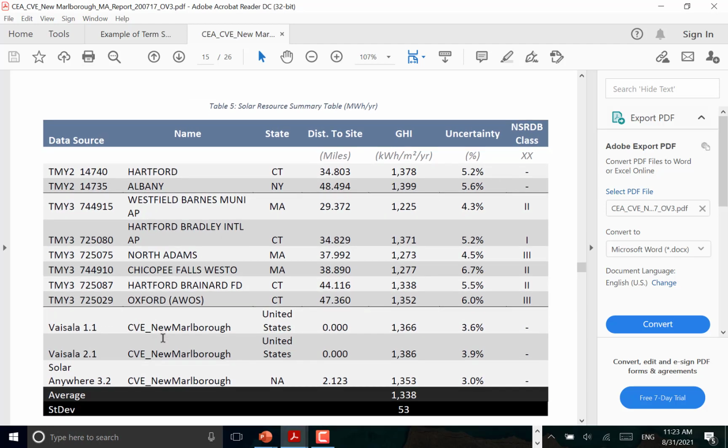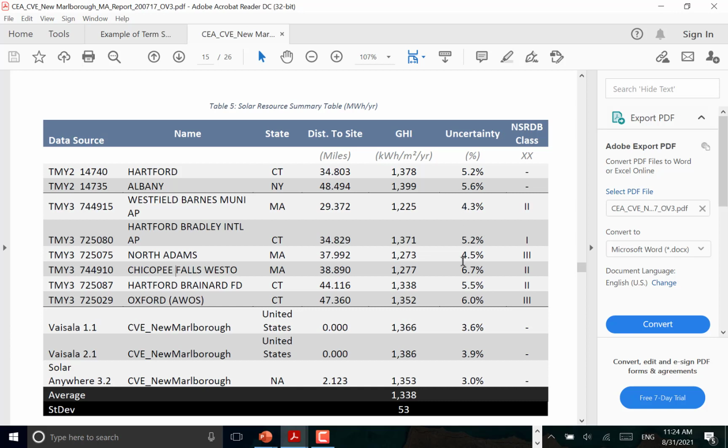And they talk about what kind of program they use to compute the solar yield. And here we've got Connecticut, New York, Massachusetts, Connecticut, Massachusetts. This one had 4.5 and this one had 6.7. That might be a good contrast. And I have no idea, I know them, but maybe it's a little far away. Who knows why you get differences.